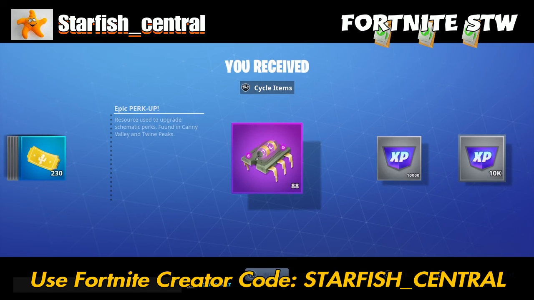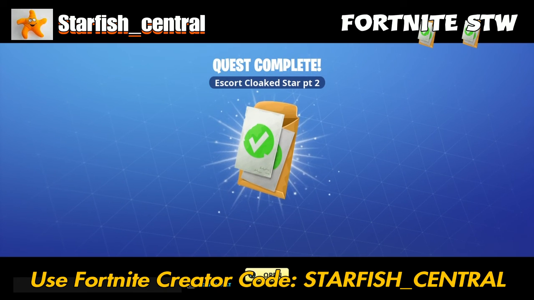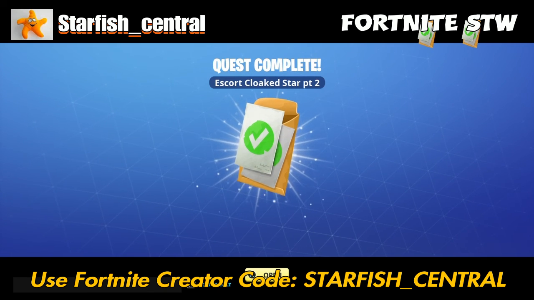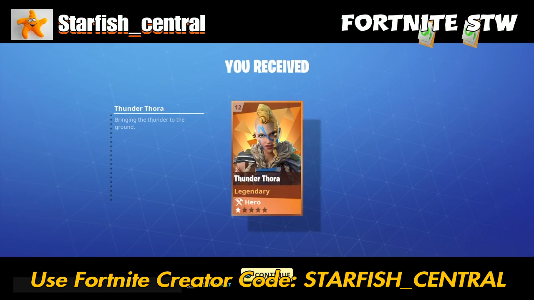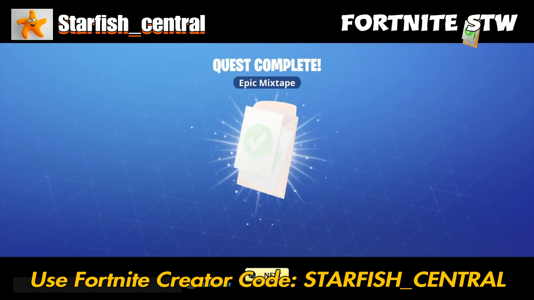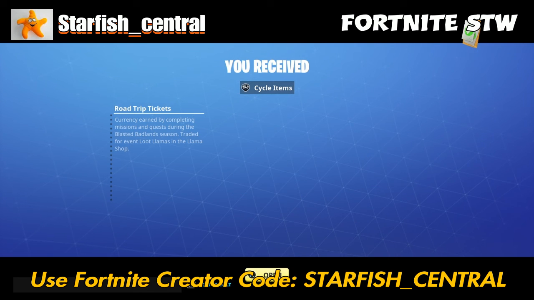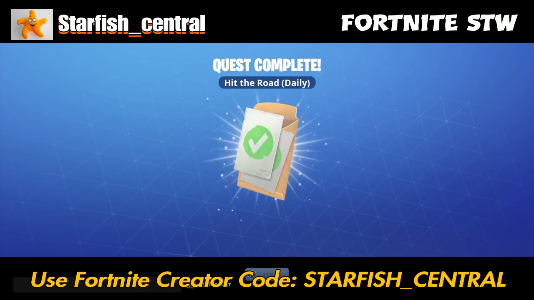Ooh, we've got some Epic Perk Up. Always need that. Escort Cloaked Star Part 2, done and dusted. And Thunder Thora, bringing the thunder to the ground. Let me just screenshot this for the video thumbnail. And Epic Mixtape, 25 cassettes, I think it is. And Hit the Road daily.